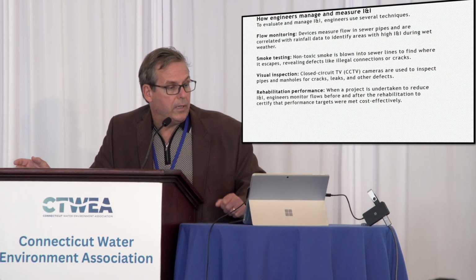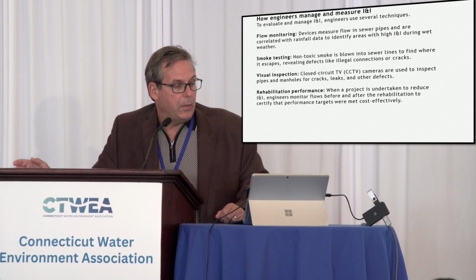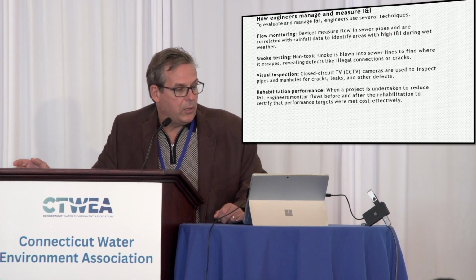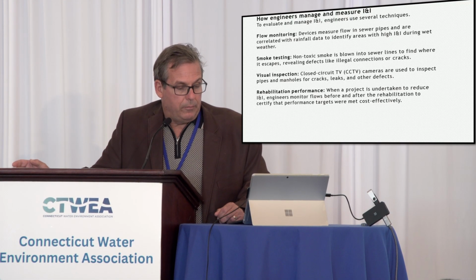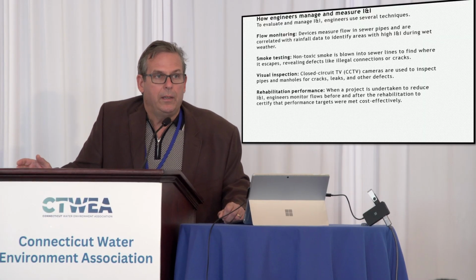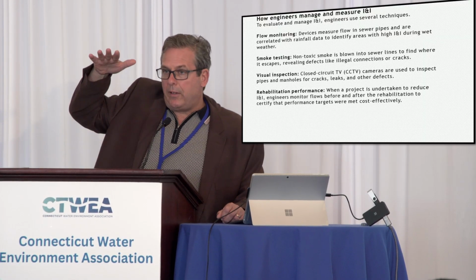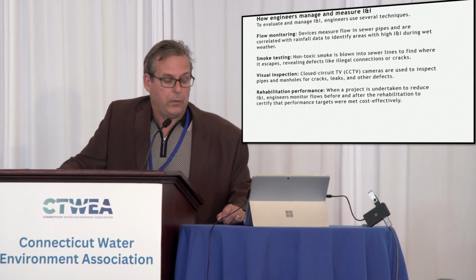So, we talked about this at the panel discussion. There's flow monitoring, smoke testing, visual inspection, rehabilitation performance. And I think that's a key element to what we've done in Litchfield, that the classic bell curve, we've kind of pushed it down so that our peak flow events are not like what they were 3 years ago.